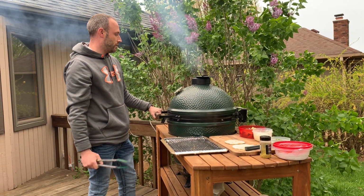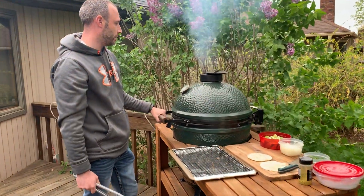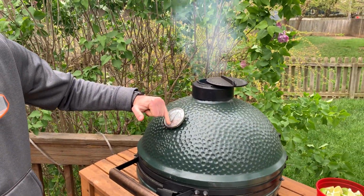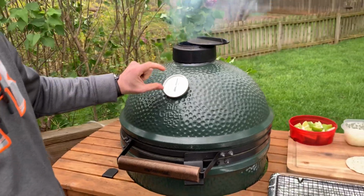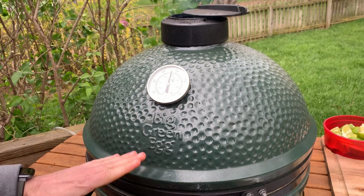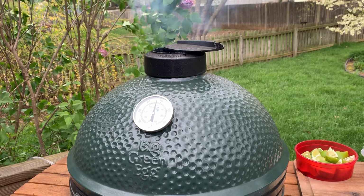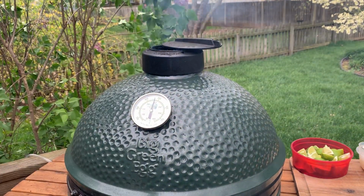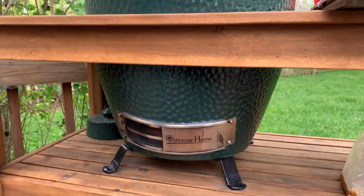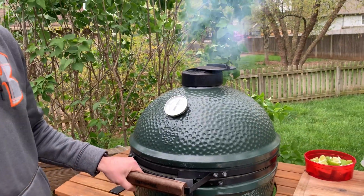Sitting about 450 now. I left it open, so it's getting a little bit more heat on there, but that's completely fine. Typically, if I'm cooking a steak, I'm at 700 to 800 degrees. If I'm doing a real thick, 2-inch ribeye, I'll be at 700, 800 degrees every single time. I usually just do a real quick 2 minutes, 2 minutes, 2 minutes, and it's done. But this is a pretty thick piece of meat, and a little bit bigger than a traditional steak, so it is going to take a little bit more time than a regular steak would, but it's completely all right.